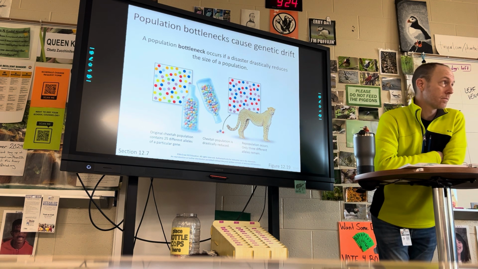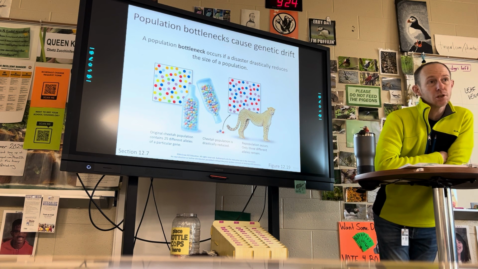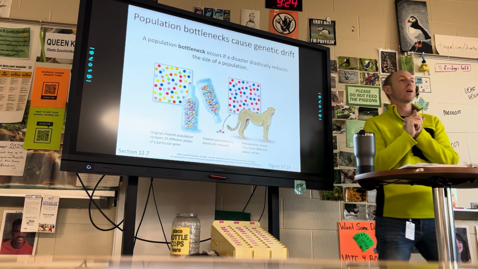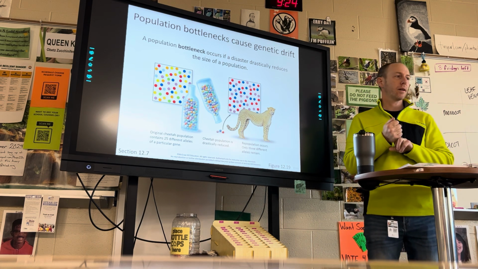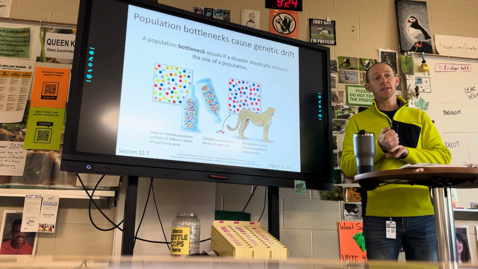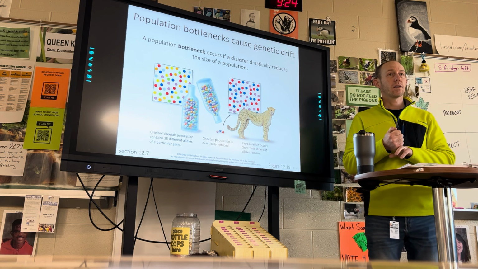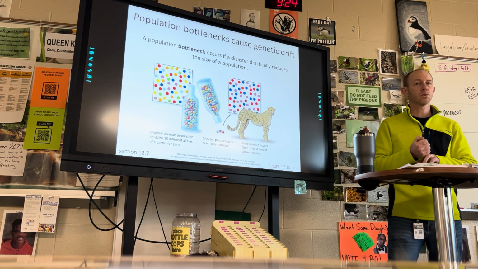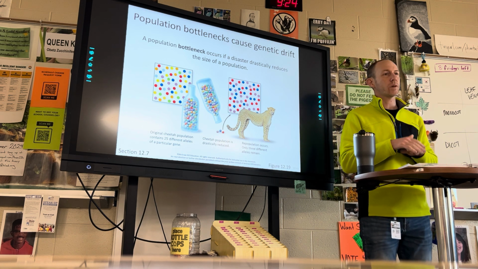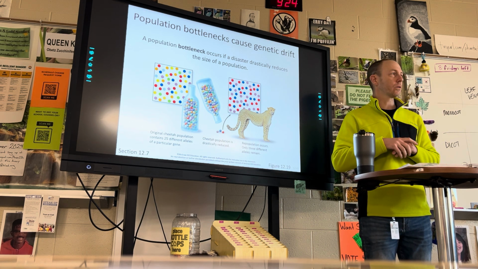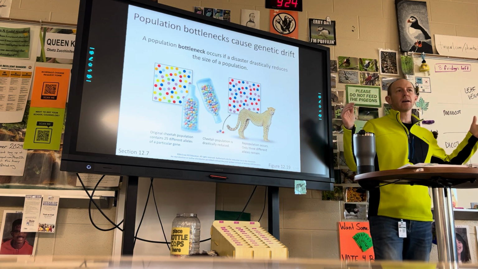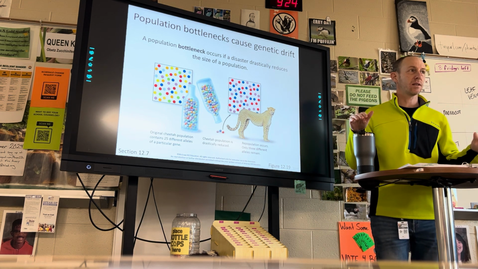Like cheetahs. A few random cheetahs survived habitat loss in Africa and overhunting, poaching. The world population of cheetahs was at one point down into the 20s, 20 to 25 cheetahs in the whole world. There have been active breeding programs to bring their populations back up. They're still very much endangered.